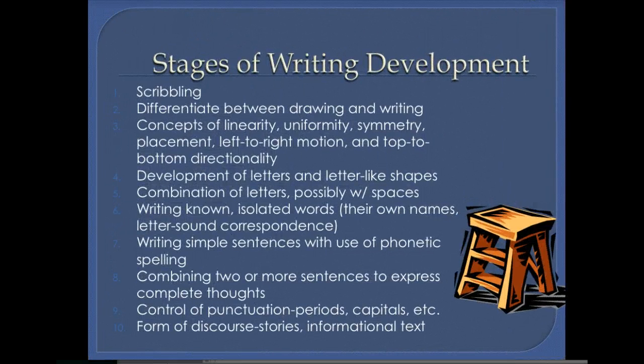So, caution, because I don't want you to think that students will just go from 1 to 3. Oftentimes, you will see a combination of things. So a child, maybe when they're first experimenting with writing, might have some scribbling, but also drawing as well, or they might be scribbling from left to right. So these do not necessarily happen in isolation. There can be many of them together.